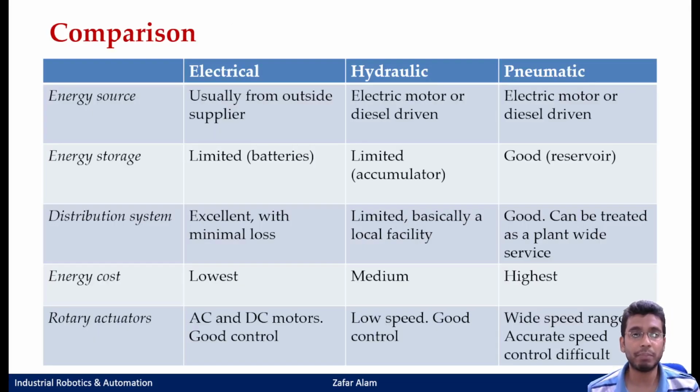Now let us have a comparison between all these three types of prime movers. So you have your electrical, you have your hydraulic, as well as your pneumatic system. If you talk about the energy source, in the electrical portion, what is it? It is usually supplied from outside. Generally you get your electricity from an outside source. There is electricity being generated, and then you have a transmission line and your supplier, or distribution channel from where the electricity is distributed. From there, your energy source runs into your motors, and it drives your motors.